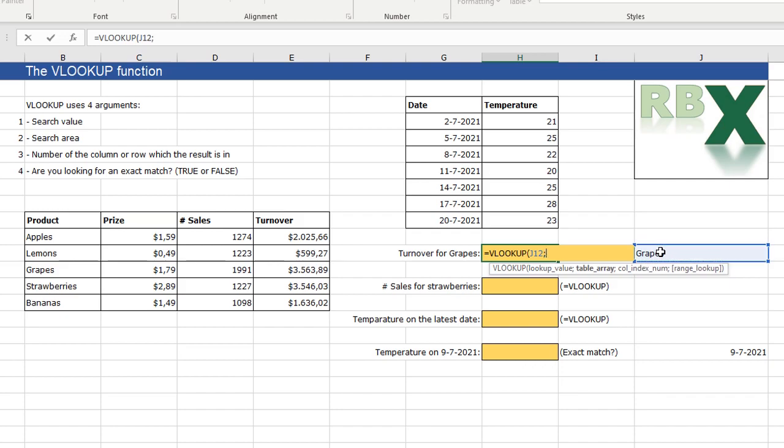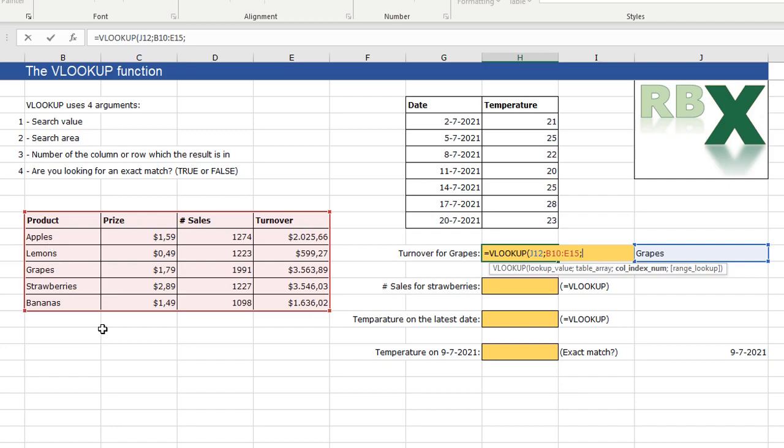And I can type a semicolon to go to my second argument, which is the table array. It's the search value of the search area, and the search area is this area. Basically what I'm saying is it looks for grapes in this column. It will find it here. Now we're going to our third argument, which is the column index number.